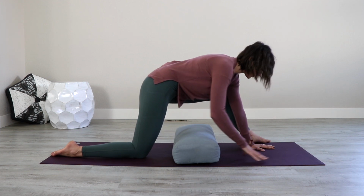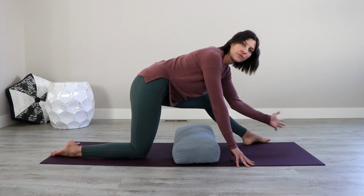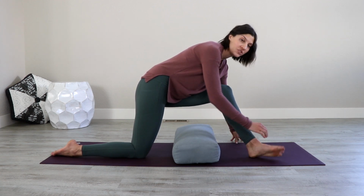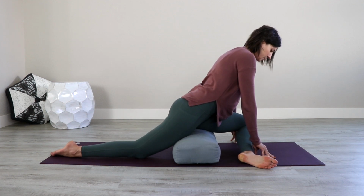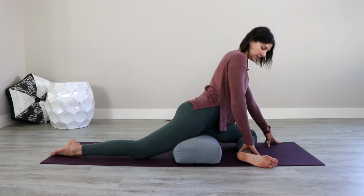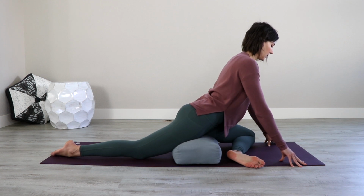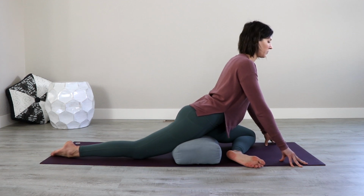Walk your hands toward you a little bit, straighten through the left leg, and now heel toe the left leg across the mat, coming into a supported pigeon. Drop the thigh onto the bolster and the shin onto the floor. I recommend taking the heel of the foot closer in toward you. And from this space, take a full breath in, really supported by the prop underneath you.